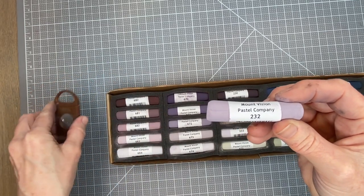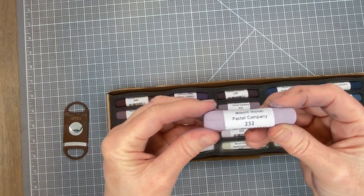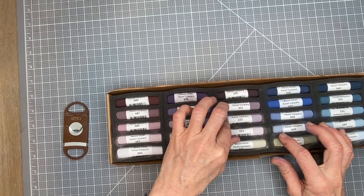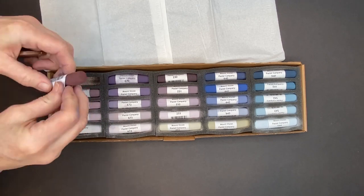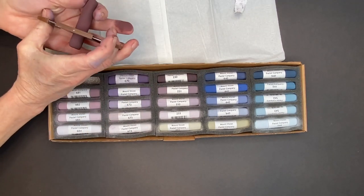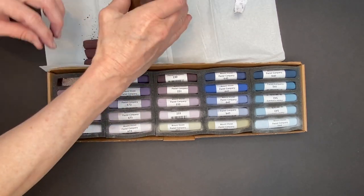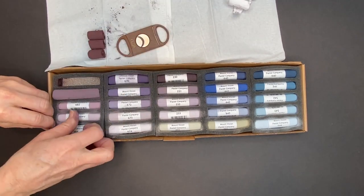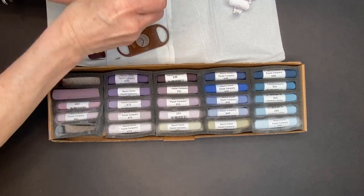Now, I like to take the labels off first. It's kind of a pet peeve of mine. I like it when they come with no labels, but it's just one of those laborious tasks you have to do. So here I will demonstrate taking the labels off and cutting the pastels. Now I'm cutting them into thirds. I decided actually after this, I better start with the light pastels first.